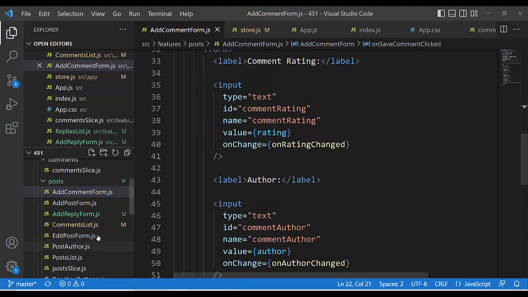Pardon. Yes, it would be AddCommentForm. Look at how I must have high focus, high concentration. Yes, it is about AddCommentForm, but it will not be a child of AddCommentForm, but single, look at.